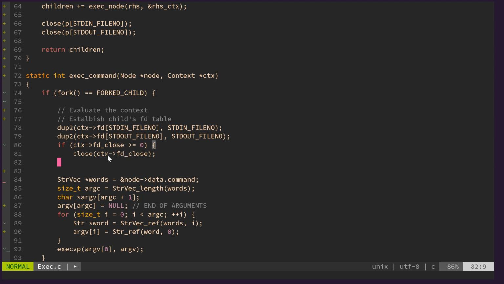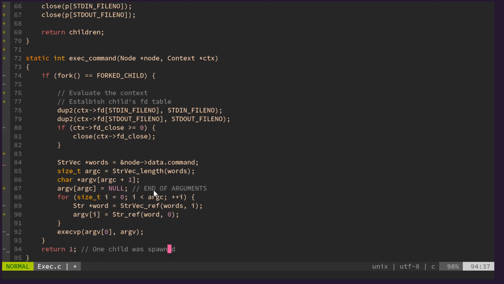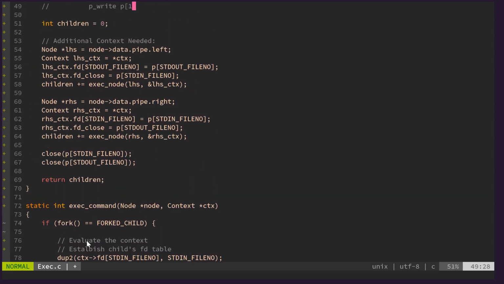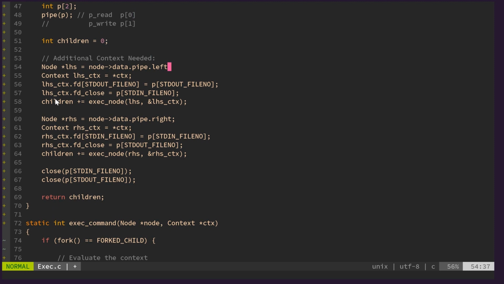Whatever end of the pipe in the child process that we don't need to use, we're going to close it to be sure that it doesn't remain open and cause other problems. And then we quickly set up our arguments and called execvp, which we did in the previous video. We return 1 because that's the number of children that this command spun up. And remember, right after this function call happened, that function call never returns in the child process. It's now become whatever command we began. And in the parent process, we return 1. That tells us, when we return back to our pipe command, children would have been incremented by 1.